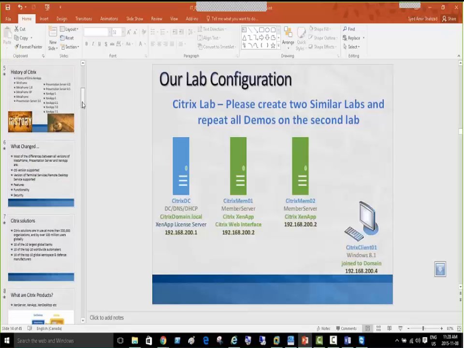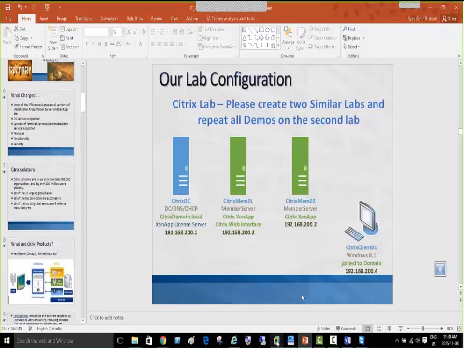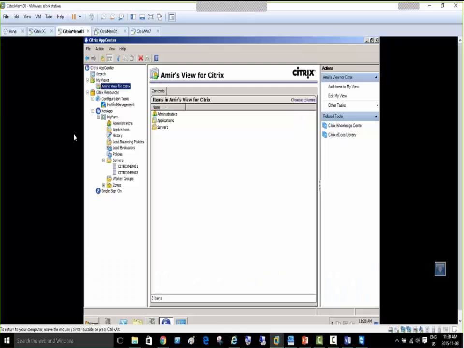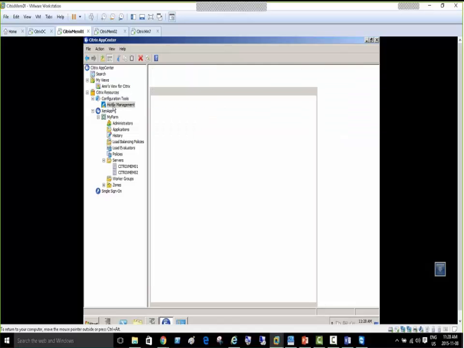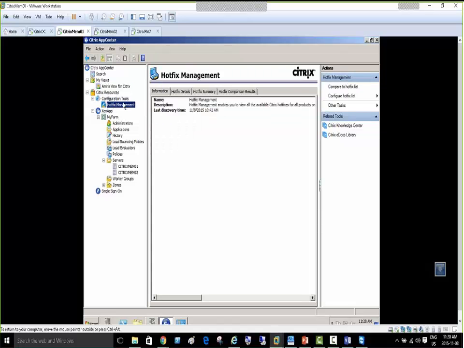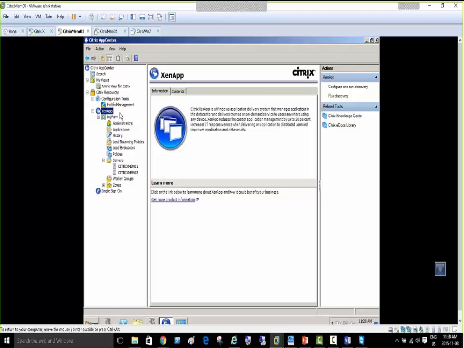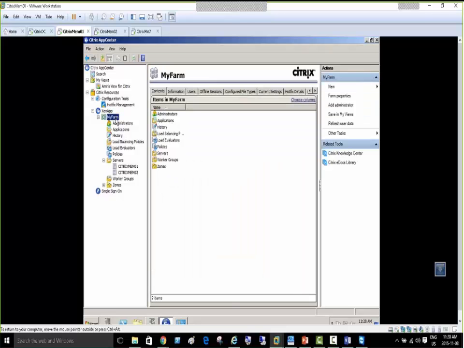Okay. So let's go ahead with the rest of the tasks there. So we were talking about the view for Citrix, then we were talking about hotfix, and we're going to be doing the hotfix management. Hopefully I'll be putting some PowerShell commands there as well. But right now let's just get that introduction, then we create some delegation for the users as well.